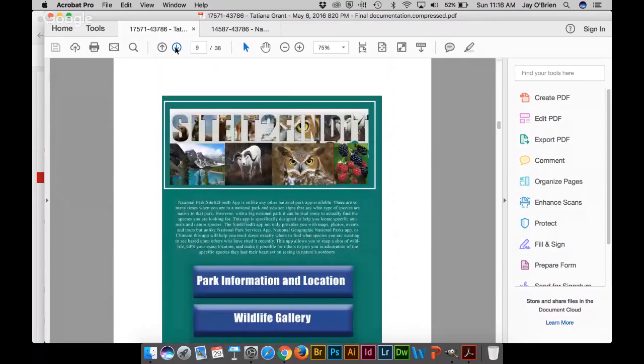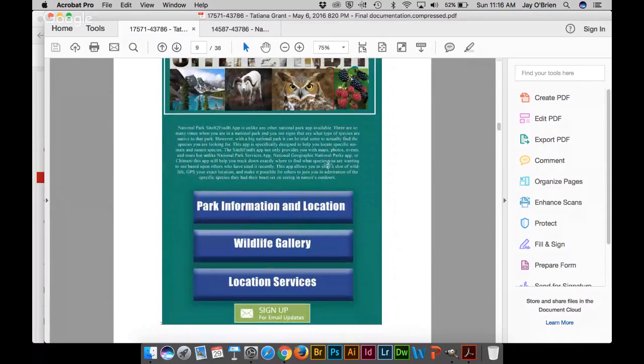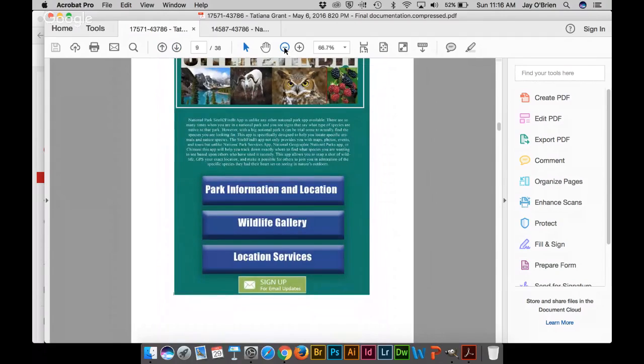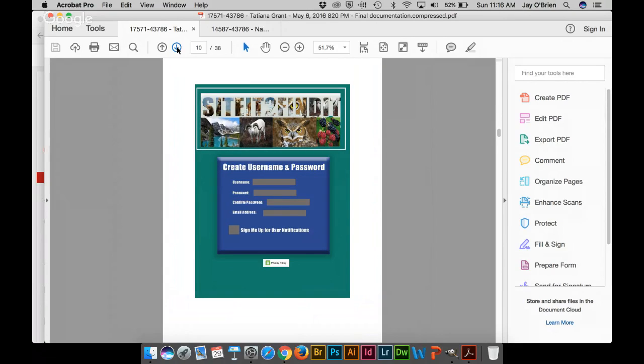She wasn't able to really create a lot of it. It was a great concept, but her documentation was not super highly designed. But I really think it was probably one of the most innovative projects we had. But you see here, where she was trying to develop little screens.